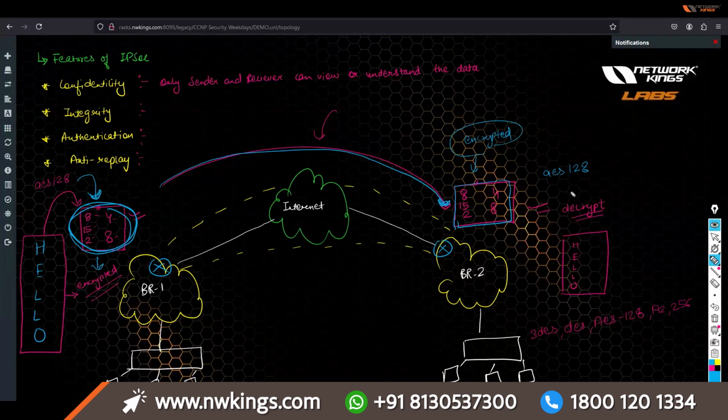What I need to do is decrypt it into the original message. Once decryption is done, the original message will look like this, and then it will be transferred to branch two. So what we have achieved is that if somebody can see my data, only viewing it is not enough. That attacker will not be able to understand the original message that we are sending from branch one to branch two.